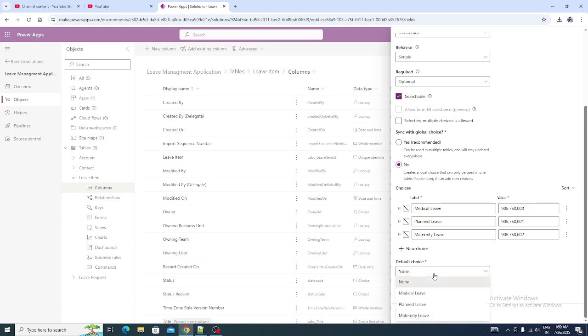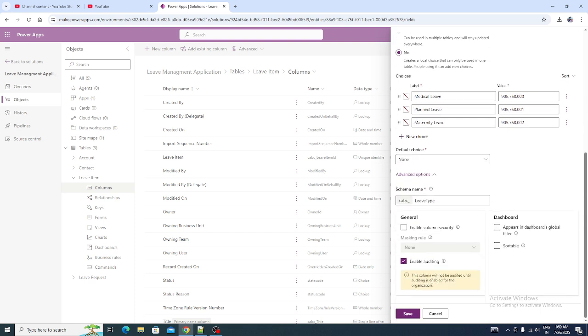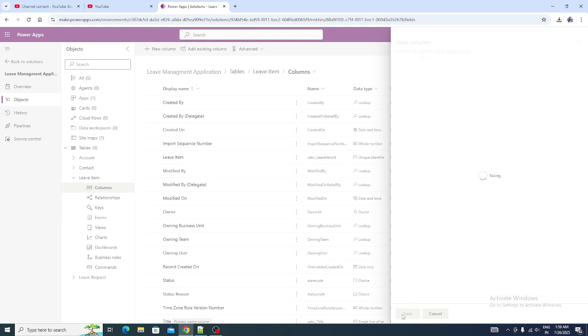If you want, you can select a default choice. Here we have medical leave, which could be the default choice, but I'm just selecting none. I'm keeping the advanced options as is. Okay, and just hit the save button here.